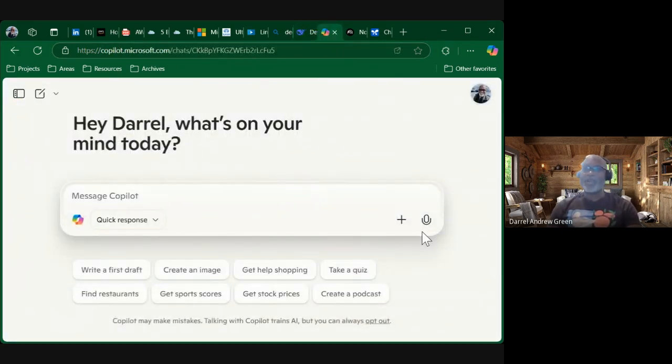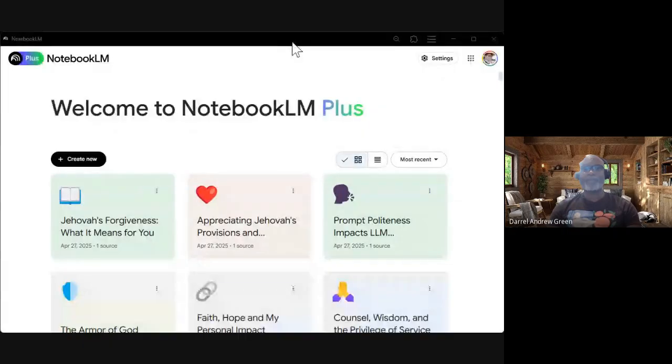Copilot, this one here, I use from an audio perspective. You can't hear it when I start it, but if you hit this, you could talk to it. It's really good. Okay, so let me switch over to my app that I use. So that's the web version. I usually download them as apps from whatever browser. Chrome, Brave, I use Brave a lot. Edge, Firefox. All of them have very good ways to turn it into an app.